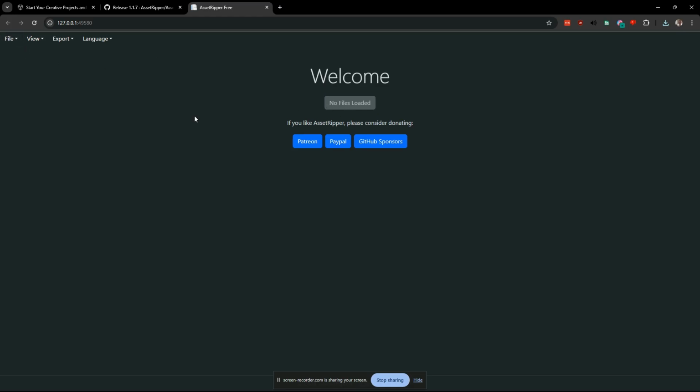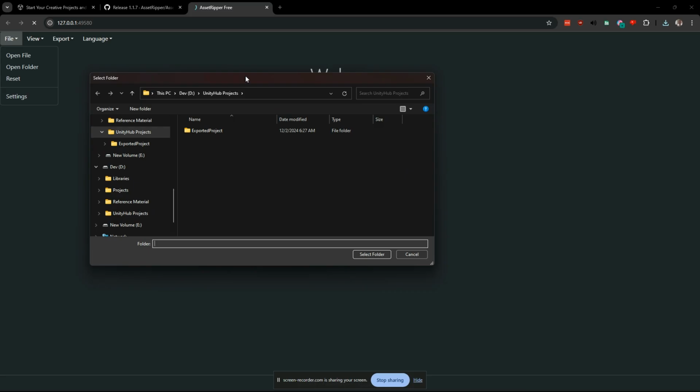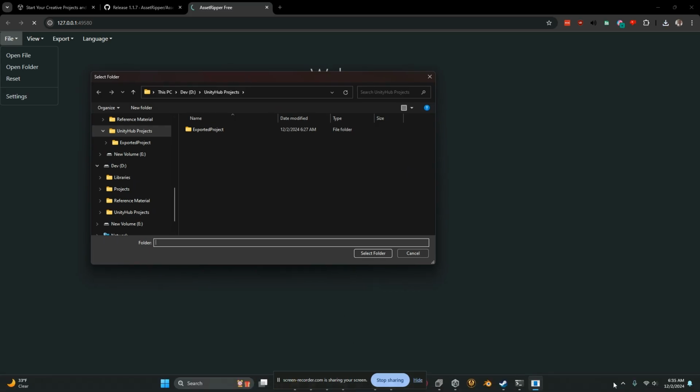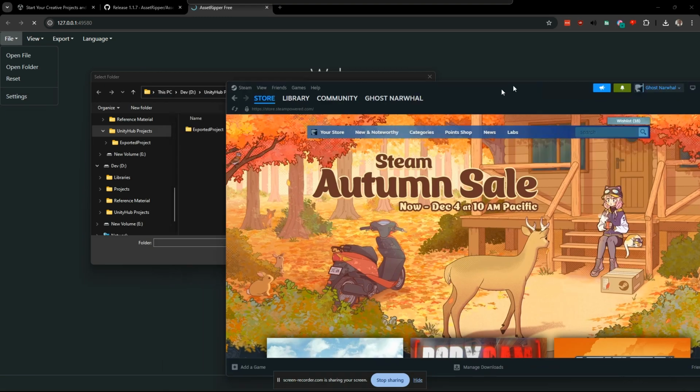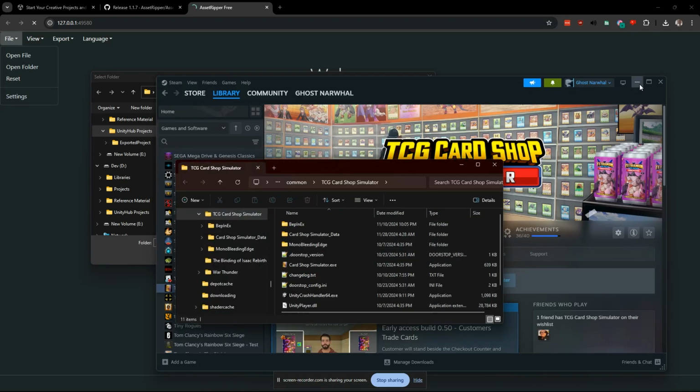It says no files are loaded, so you're going to go File, Open Folder. It's going to come up with a Directory Explorer. And what you're going to do is go to your Steam library. You're going to go to TCG Card Shop Simulator, Manage, Browse Local Files.